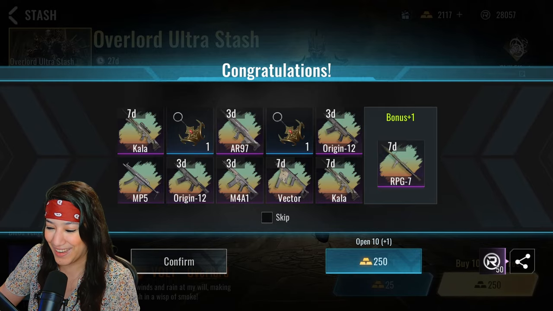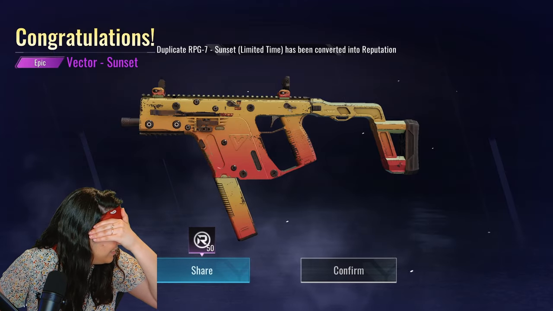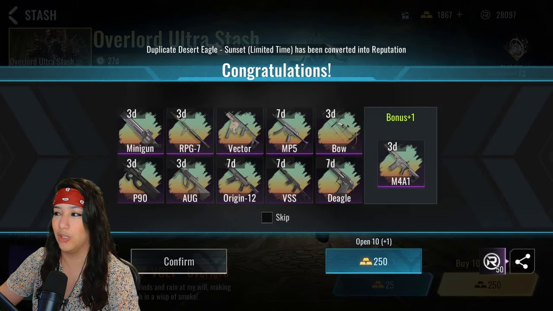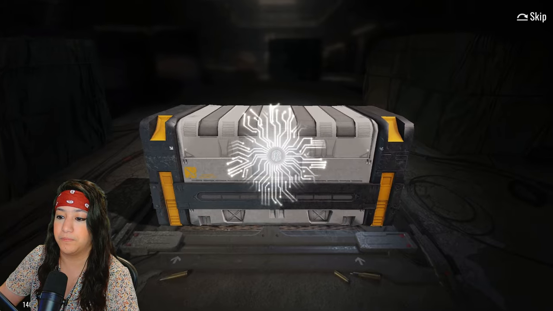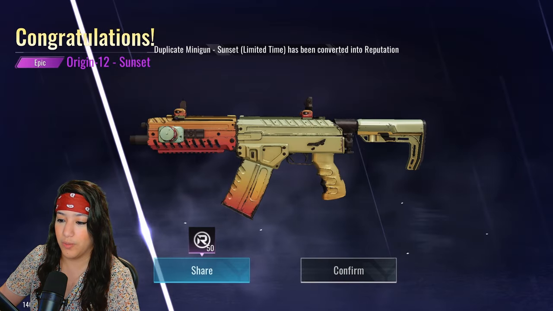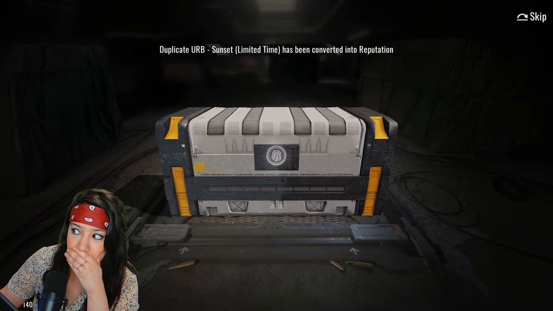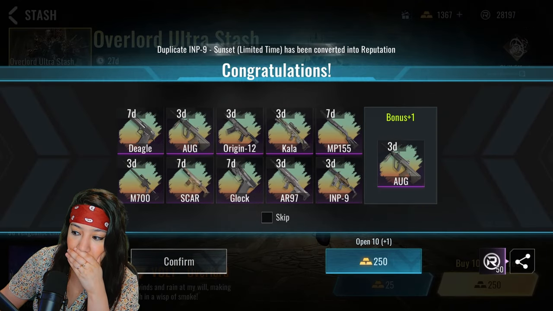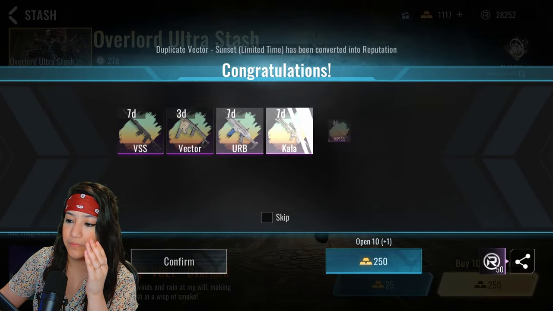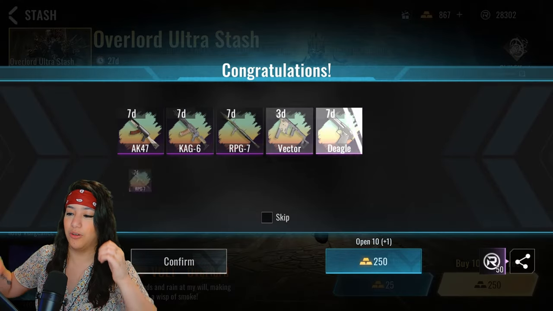Oh man, I don't want to look. I'm not looking. Did you get anything? Nope. Oh my god, okay, we are looking. Alright, let's see. Nope. Alright, here we go. Okay, we keep going. Oh man. Please. Oh no, bro. Come on, bro.